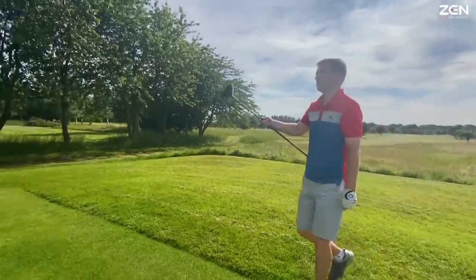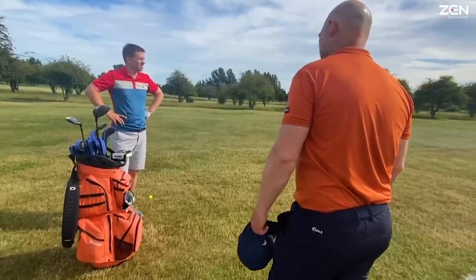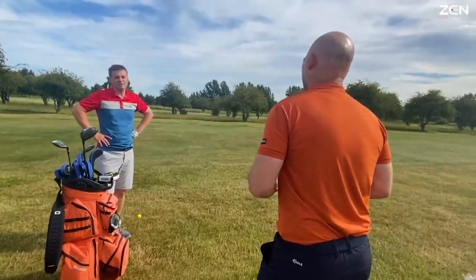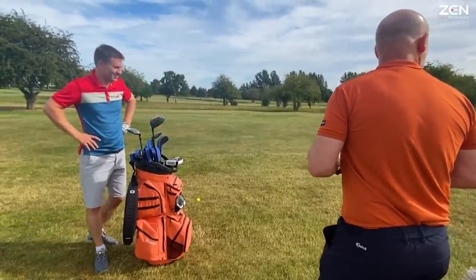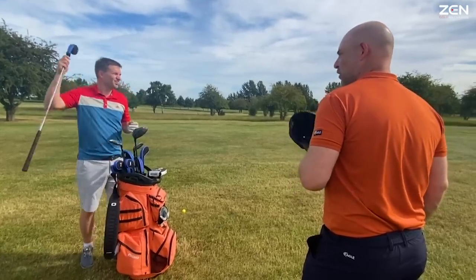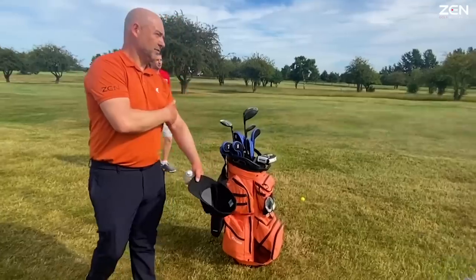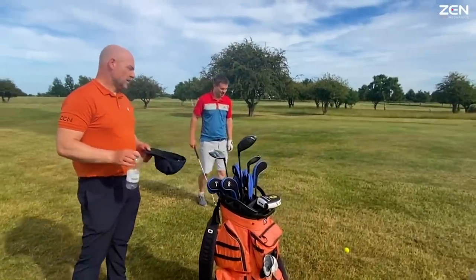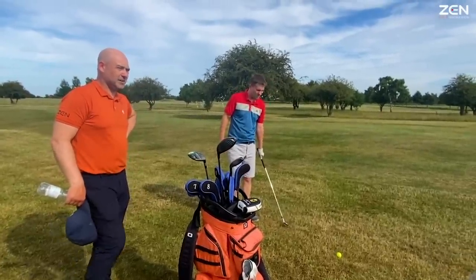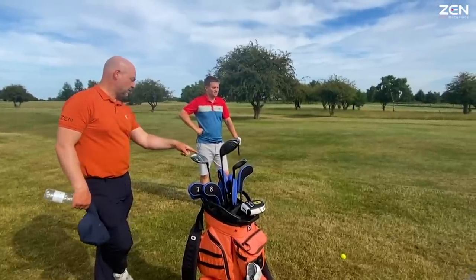The last time the face was closing. The pin's at the front, so we can take off about five meters — so playing 145 yards. I would say nine iron. Really? Because it's also downhill, so it's taking off maybe a quarter to half a club. I usually would have taken probably a seven iron for that. Not now — you've been hitting the seven iron about 180, so this is a nine iron shot at the max, particularly off that lie. Might get a bit of a flyer.